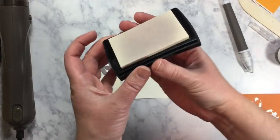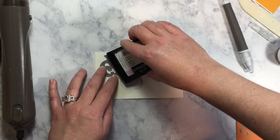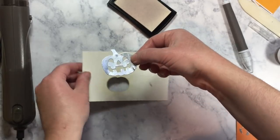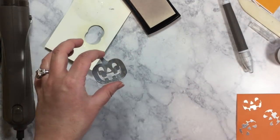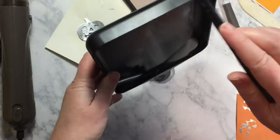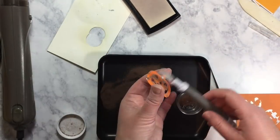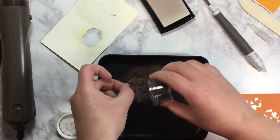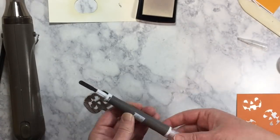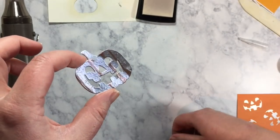And then finally, I'm going to take the edge of my Versamark pad and I'm just going to draw some lines down the pumpkin. And I'm trying to get pretty thin lines and just a few. I don't want too many. I'm going to use my copper embossing powder to emboss those lines. All right, now that we have our pumpkin embossed, we're going to finish putting the card together.